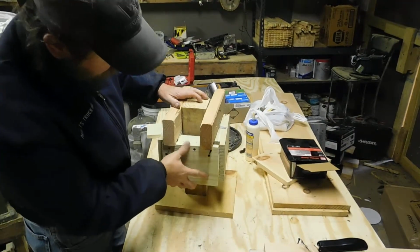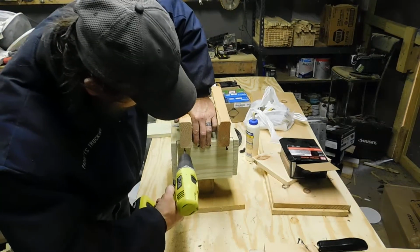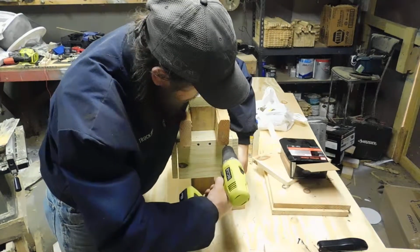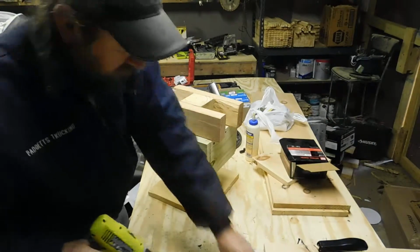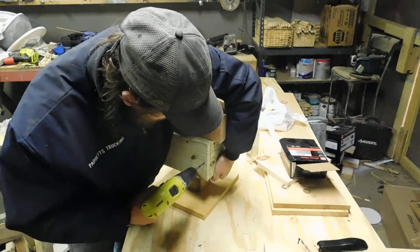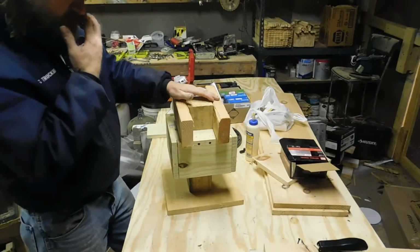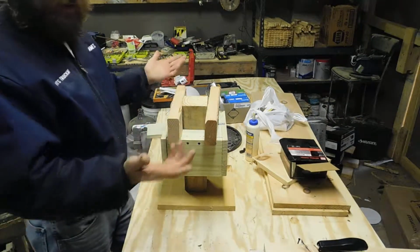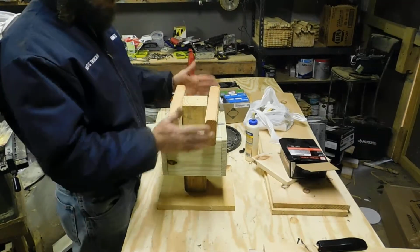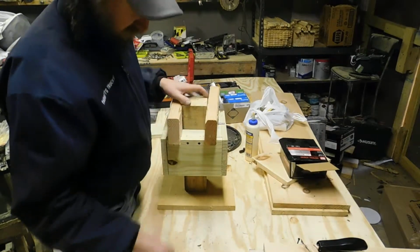So then you just install your side piece. Like I said, everything's been pilot holed with screws already in it. Okay, screw that together. I actually put screw holes in the side just to give it some support. This was just the way I designed it because my stands were already established, and instead of taking the stand completely apart, building this, and then sliding it down across the top, this is the way I'm doing it, to where I can actually slide it on the existing stand.